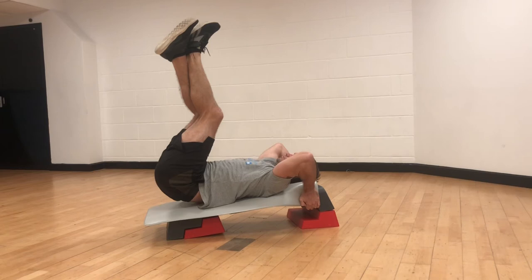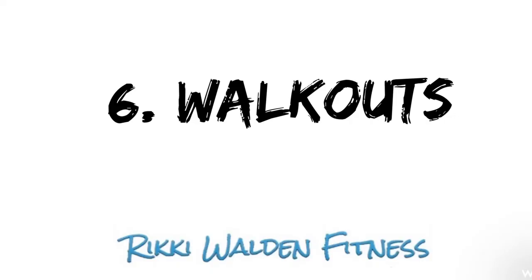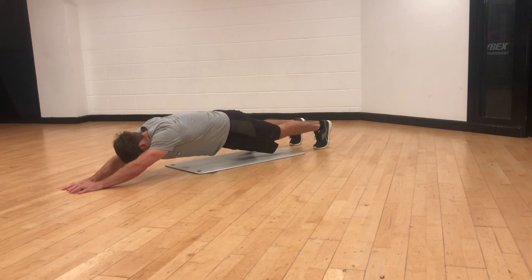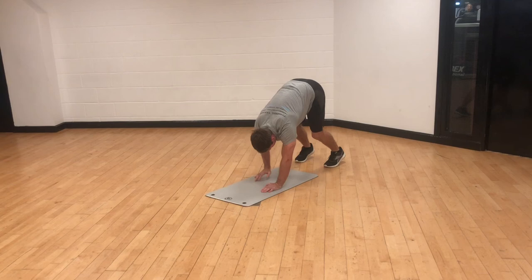The body weight alternative: hands down to the side, pushing down into the floor. Walk-out is an effective exercise which works several muscles at once. The good thing with this one is you dictate the intensity — the further you walk the hands out, the harder it gets. The exercise can be made easier simply by shortening the movement, and the other alternative is to go down onto the knees.